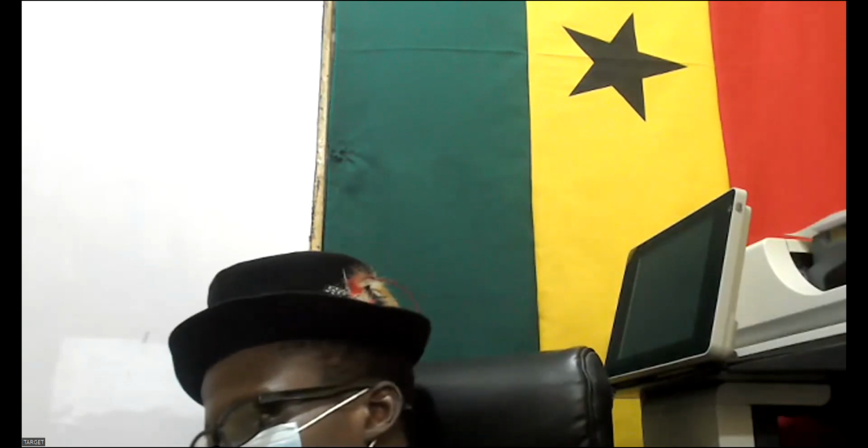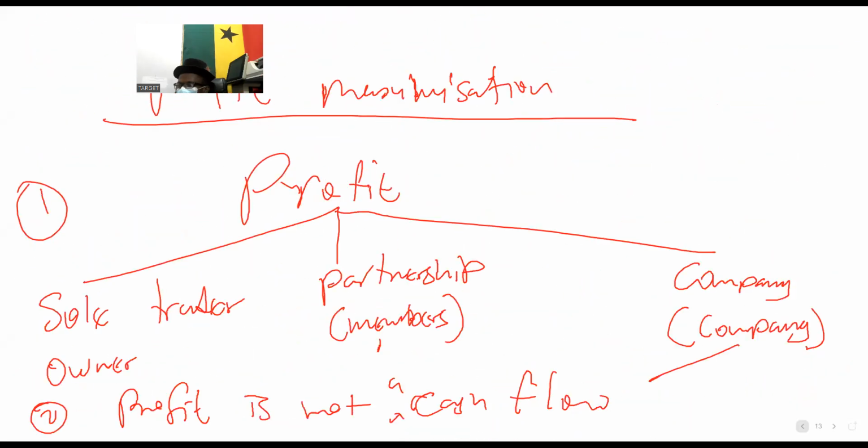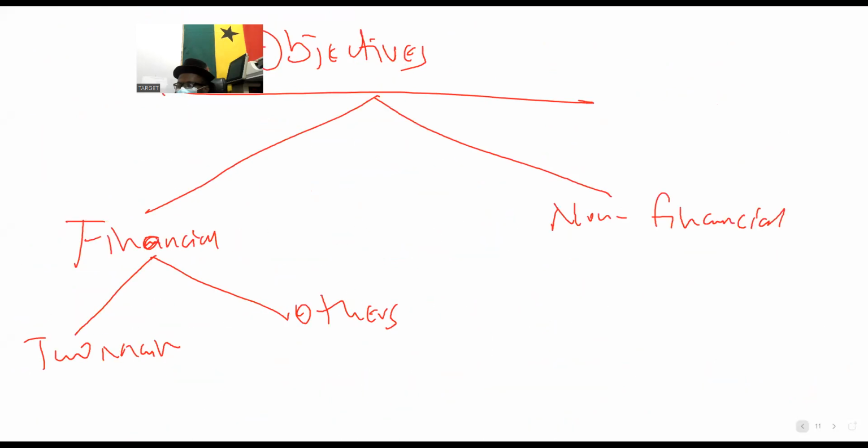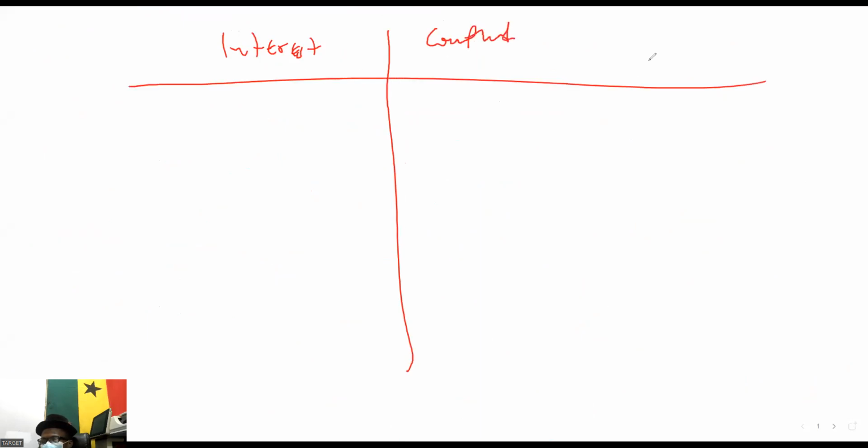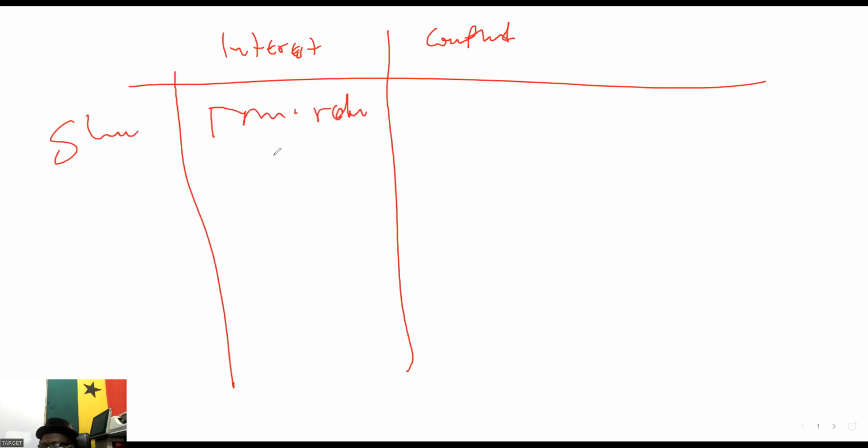So I can maybe list some stakeholders here and their interest. Let me do it this way. Now let's go. Oh, my board is full. Okay, so let me clean this side. You see, for the stakeholder you're talking about, you can say objective or interest. So you can say shareholders, what's their interest? To maximize returns, or wealth, or dividend. Or shareholders' wealth.